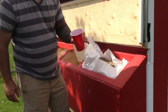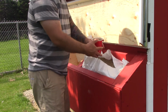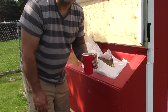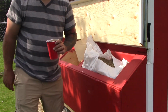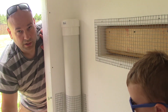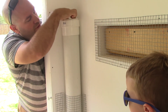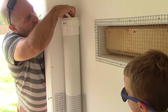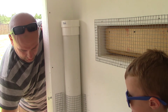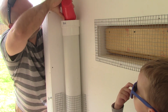So I just got a regular solo cup. I'm going to be filling this and then refill the PVC auto feeder from this. Alright, so here we are. We got the automatic PVC feeder, the top of the pipe. Just going to unscrew the cap. Alright, and we're just going to take the cups of feed right on in.